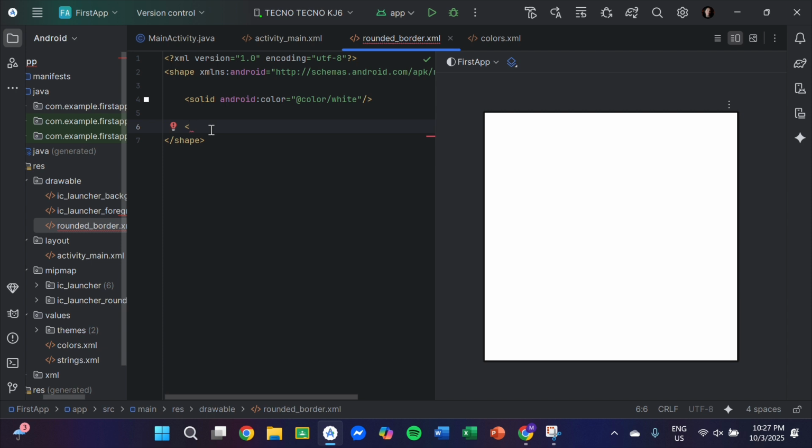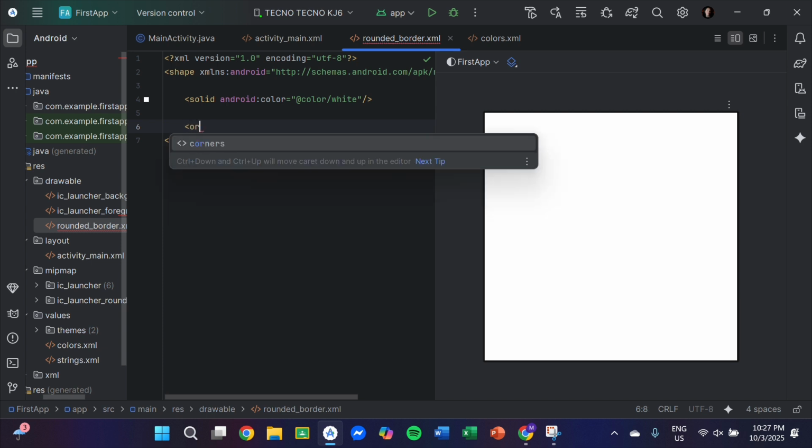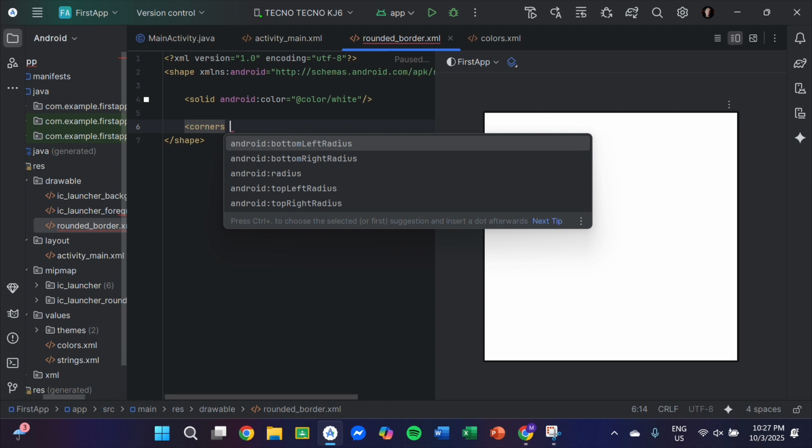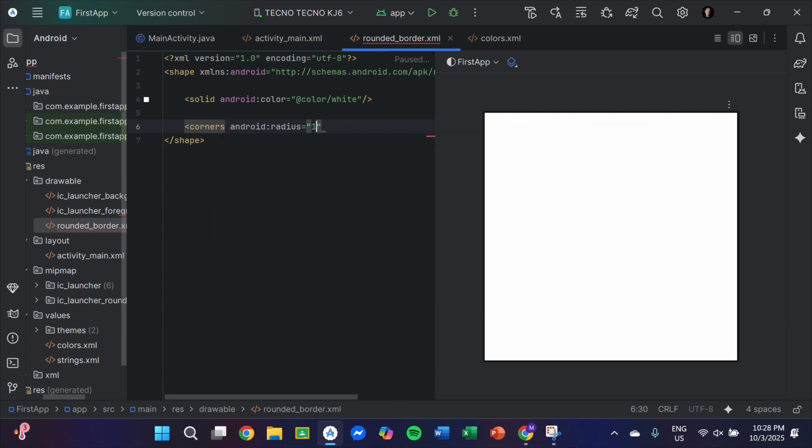Then for our corners, we write corners, and then we have the Android radius. Then we select the radius. As you can see, it is rounded on each edge. If you want to make that more rounded, just make this value bigger.